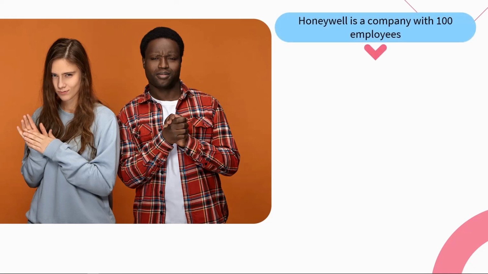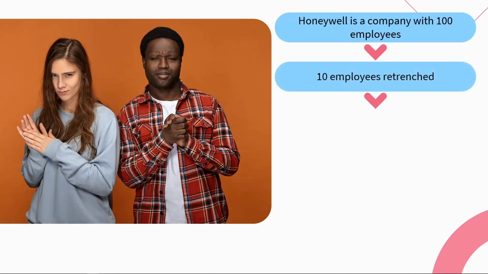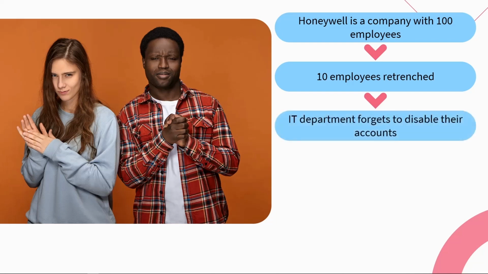Honeywell is a company with 100 employees. Due to financial pressure, the company director decided to let go of 10 employees, 4 from the HR department, 5 from sales, and 1 information technology officer. On the last day of work for all these employees, the IT department forgot to disable their accounts.